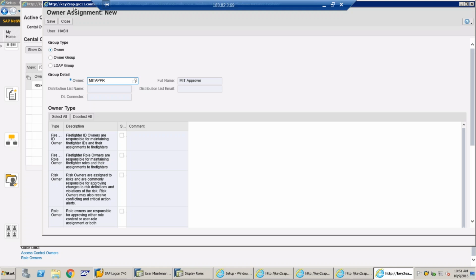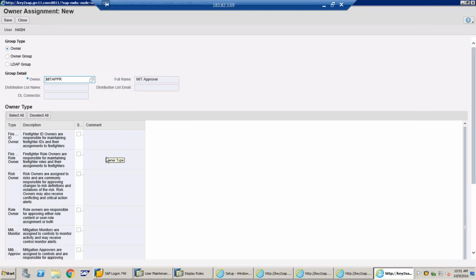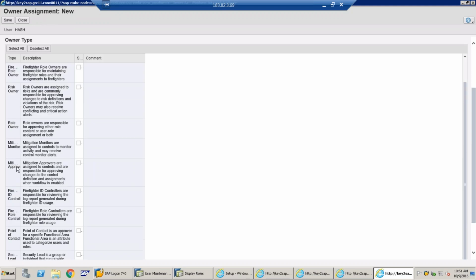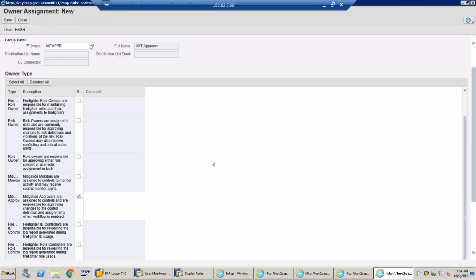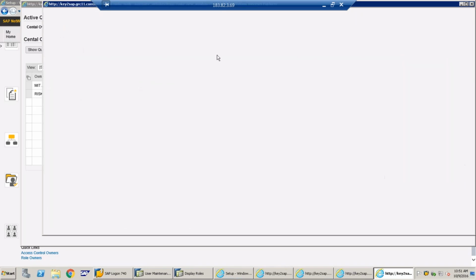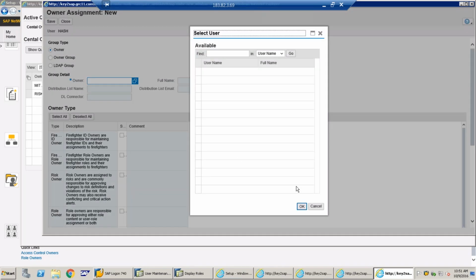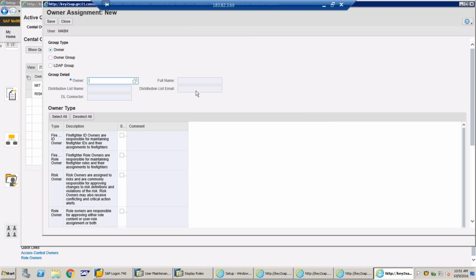Let's see whether it is approver or owner. Yes, it should be approver. Mitigation approver. So I have assigned the owner type as mitigation approver for this user ID. Then only this user can be used as mitigation approver. Save. And now I need to maintain the mitigation monitor in this access control owners list.